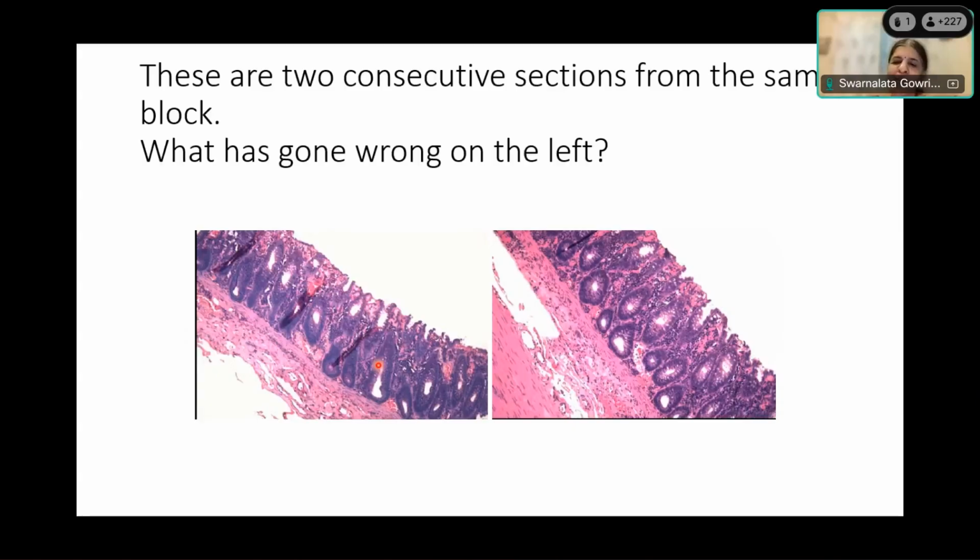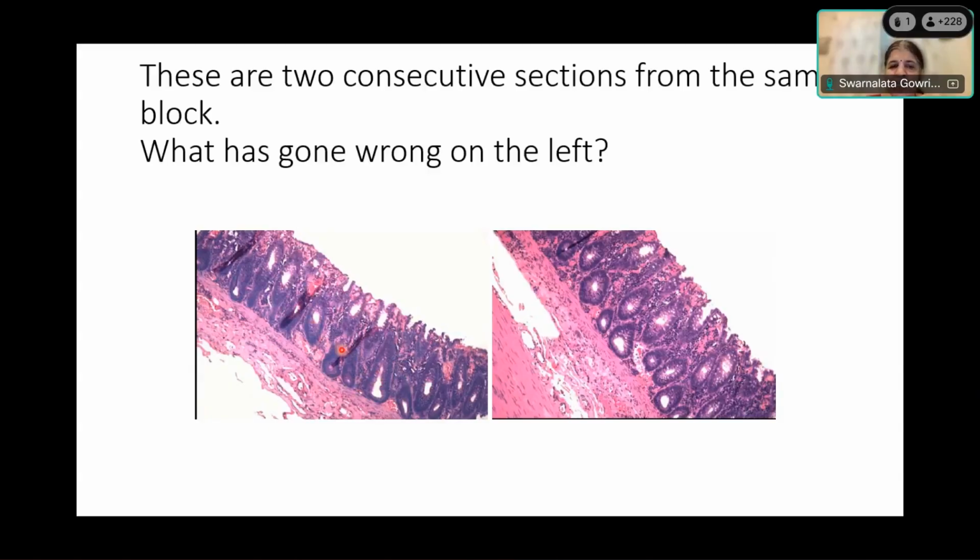You have already embedded it. Remember, it is all post embedding, post cutting, or post sectioning. So assume that the sections are stained. So whatever artifact comes during the staining or after the staining, during the staining, again, it could look very similar to your improper processing. Remember, your improper processing was like this.